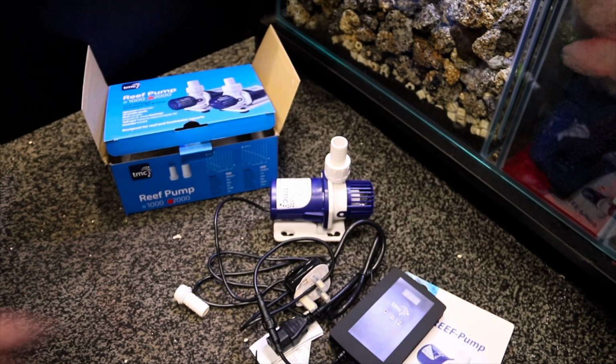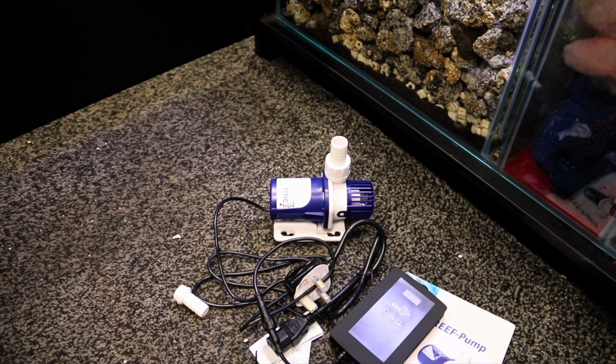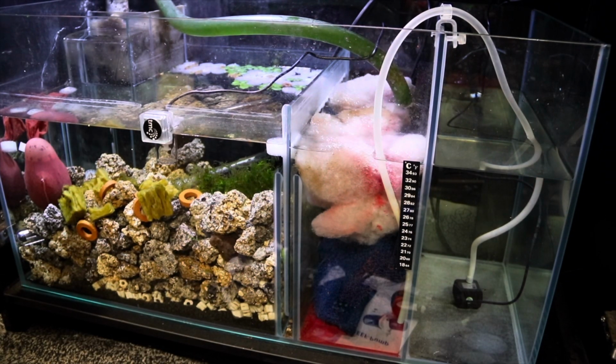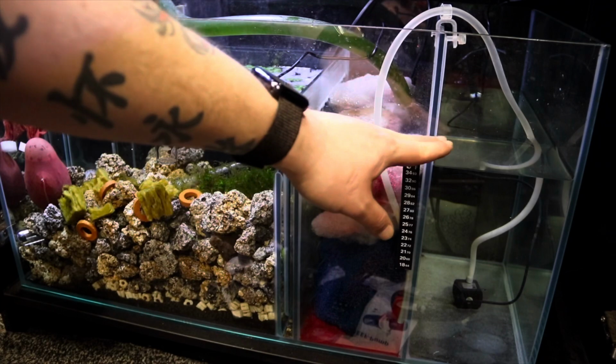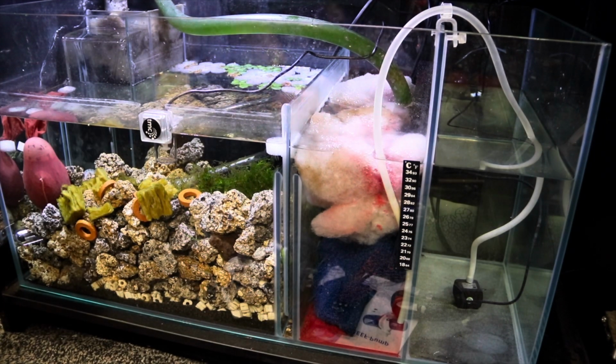So what I'm going to do is clear out the foam, and we can go from there. But let's have a quick look at the sump first, shall we? So this is my current sump setup. I've got the top-up reservoir there. That's a TMC auto top-up, and that's just plain RO in there, because obviously this is a tropical tank. And I suppose I didn't really need the auto top-up, but if you've got it, may as well use it.